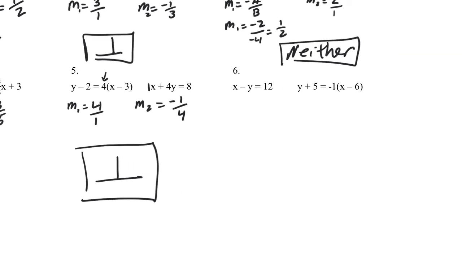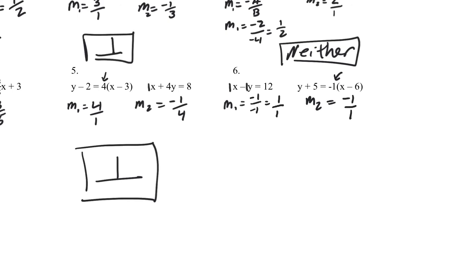Last example. We have a standard form line for this first one. You can put your little ones in there for your coefficient if that helps. And we're going to find our opposite a over b. So that's going to be negative 1 over negative 1, which is really just 1. I am actually going to leave this as 1 over 1 because it's helpful to look at these as fractions. Our second slope is negative 1. It's in point slope form, so our slope is that value that we would distribute into the parentheses. And again, it's helpful to look at this as a fraction, so I'm going to put this over 1.